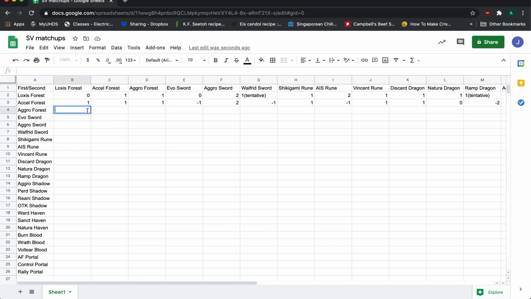So let's see here. Aggro Forest. Aggro Forest against Loxy's Forest. Going first is always great. Aggro Forest, let's see how this one does actually. I would give this a 1 because you're going first. First things first, so you don't have to worry about the Loxy's combos until turn 5.